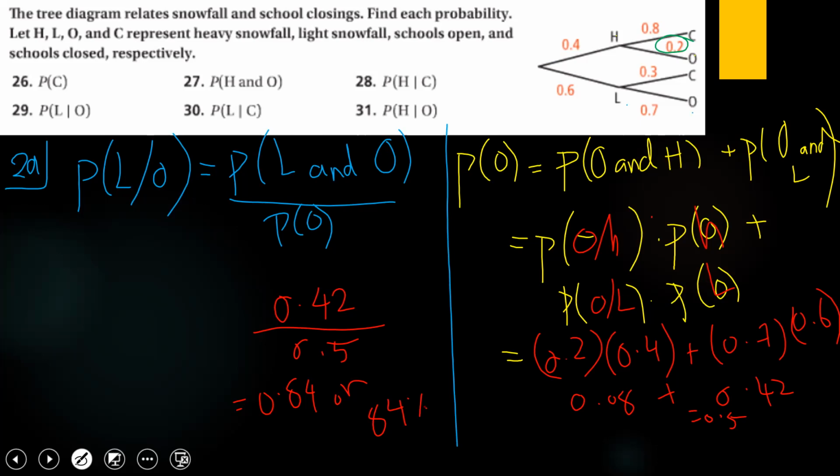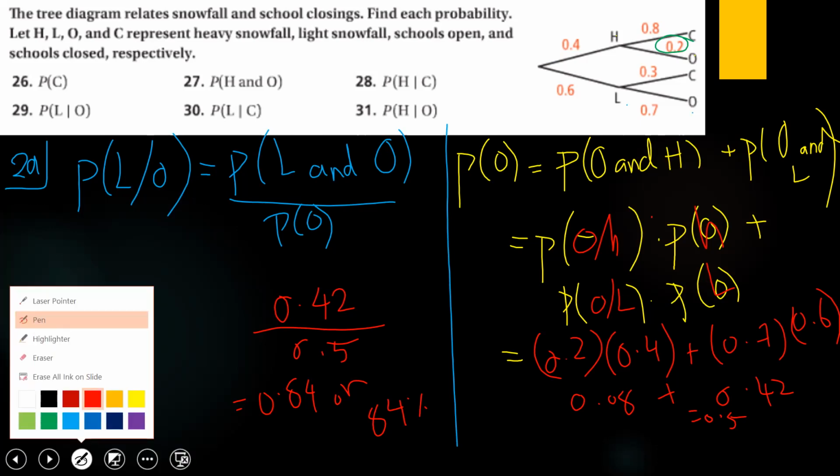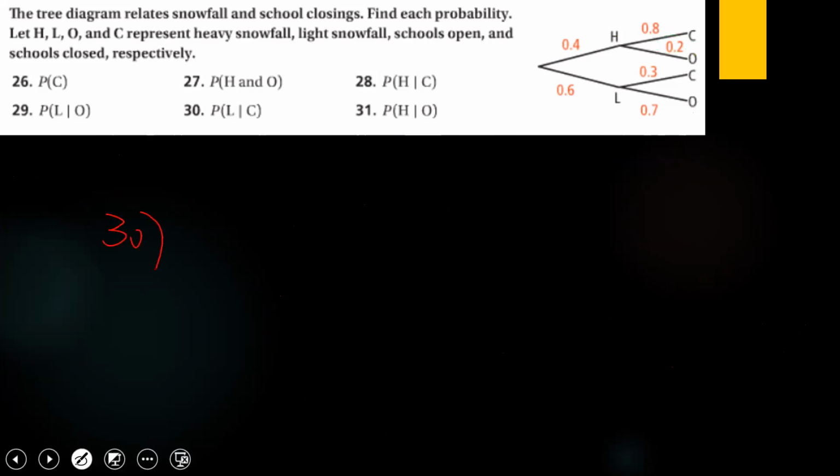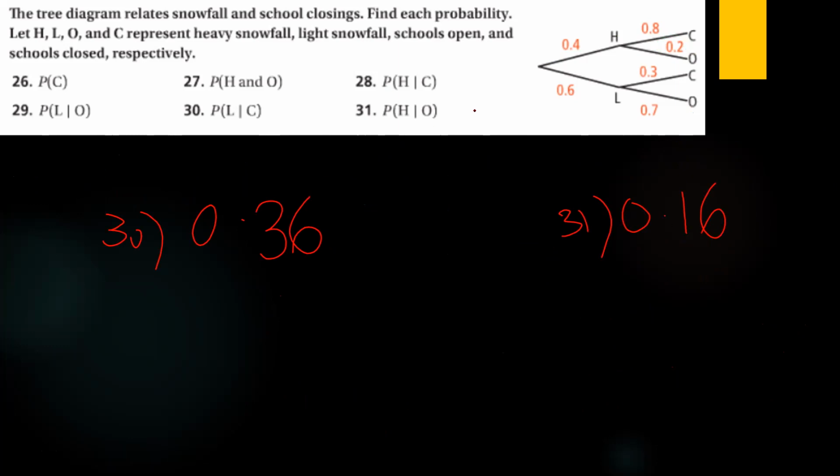Now I want you to try to solve number 30 and 31, and the final answer for 30 is 0.36, for 31 is 0.60. Try it and check your answers. Okay, because I have only less than 1 minute. And actually, I prepared some questions for the mid-chapter quiz, like a game, but there's no time as you have only less than 1 minute.